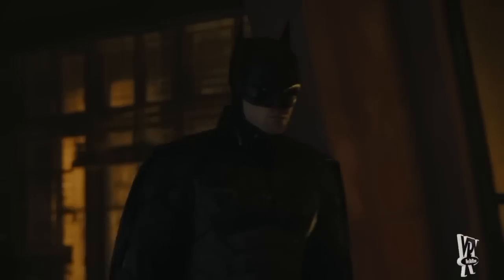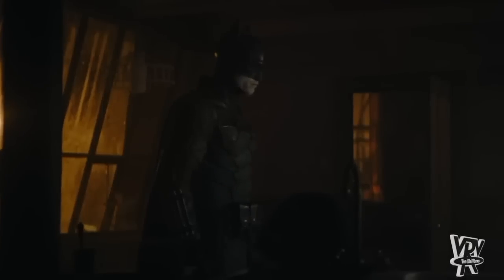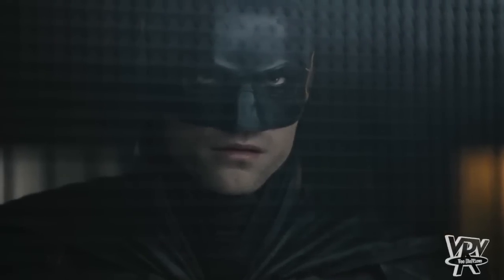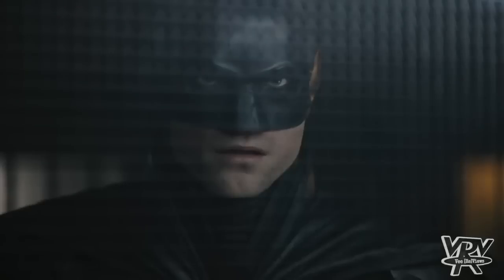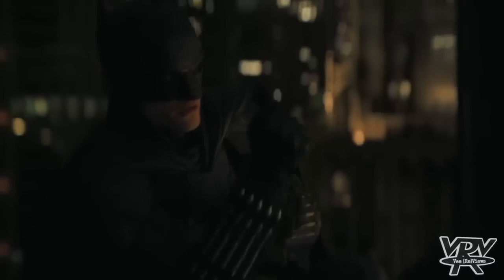Ultimately, what I truly love about this take on the character is how Robert Pattinson captures a lot of the character's core elements while not coming off as a total replication. He excels in Bruce's natural stoicism, his lack of reaction to major moments, his stern cadence, managing to make his words sound both monotone but meaningful. In a lot of ways, he's the Batman I know and love.